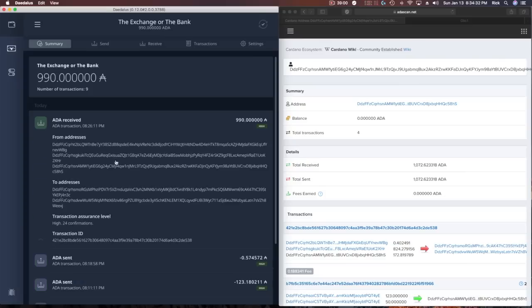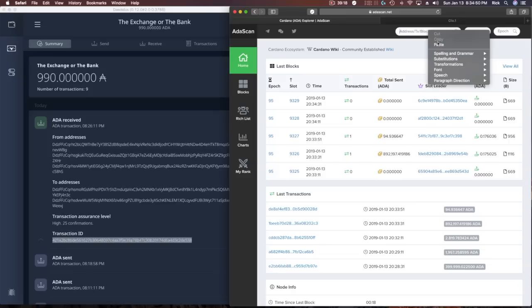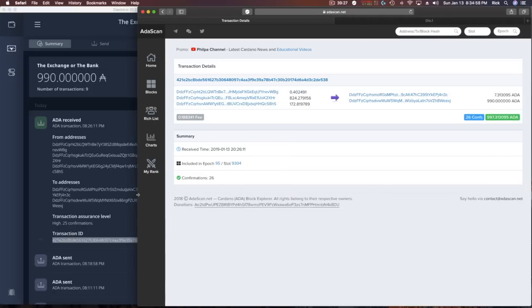I'm going to go to ADA received and check the transaction ID. I'm going to copy that. I'm going to go over here to adascan.net. I'm going to paste the transaction in there. There's the result. Gives you the balances. Pretty cool.